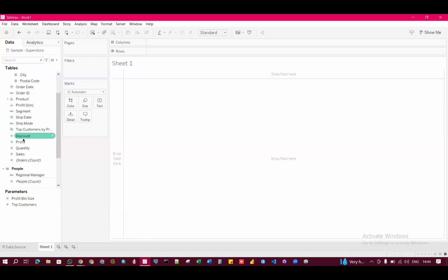But yeah, some are blue and then some are green, right? The blue ones are typically dimensions. Now, what are dimensions? Dimensions are majorly categorical variables. And again, I'm trying my best not to use too technical terms. I just want to break it down.